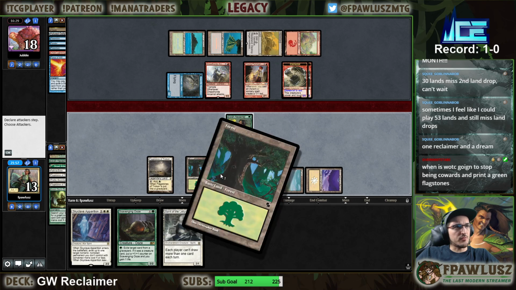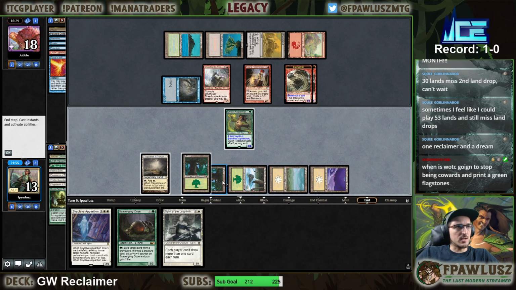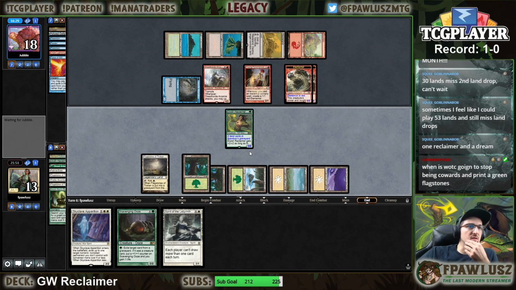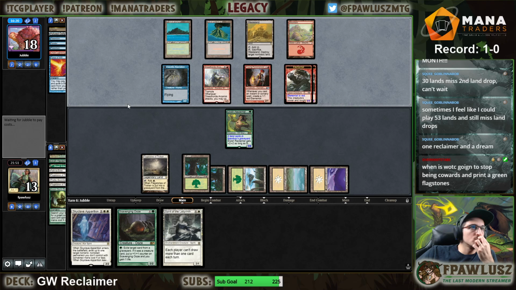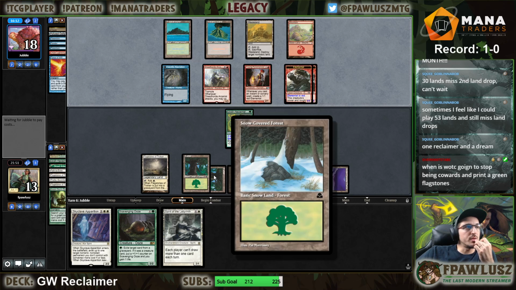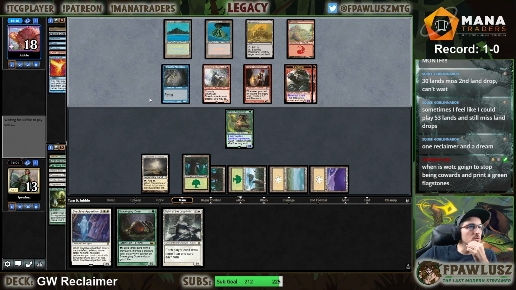Honestly, it's really unfortunate that there's only 2 lands in my deck that I would draw that would not trigger Field of the Dead, and we drew exactly one of those 2 lands. Pretty unlucky. Yeah, they should totally print the green Flagstones. I don't know what they're waiting for. It seems so obvious.